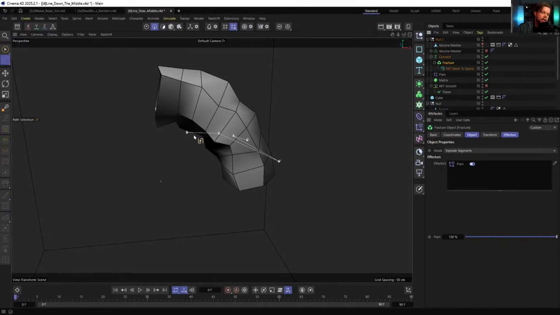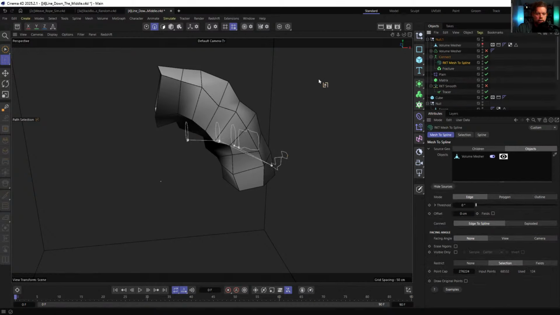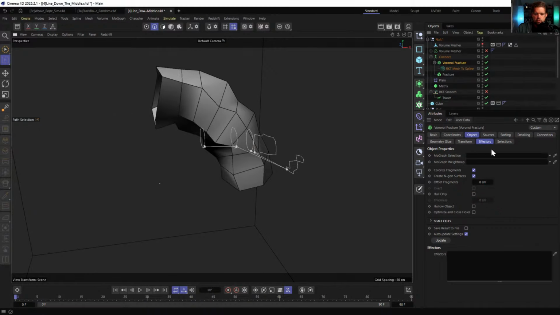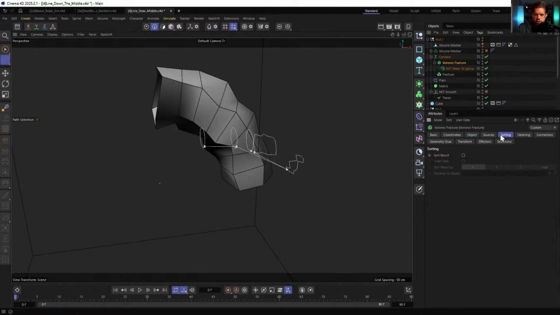It's doing it based on which point was the smallest point in any given segment. Nothing's going to change this point order. I don't think the Voronoi fracture might even work with splines.